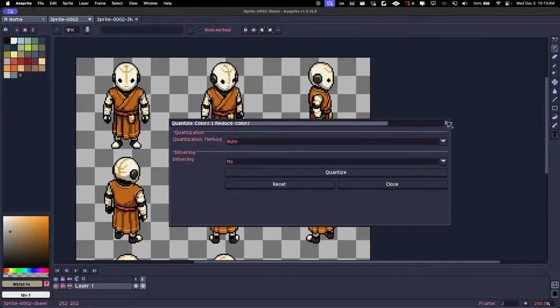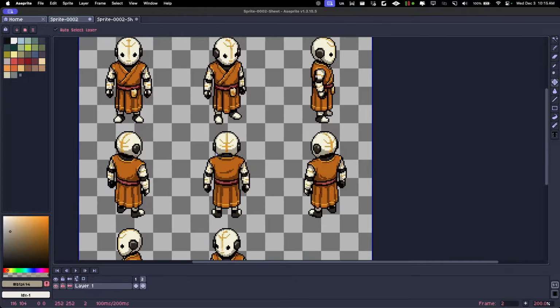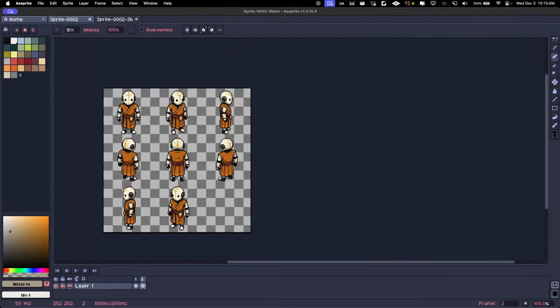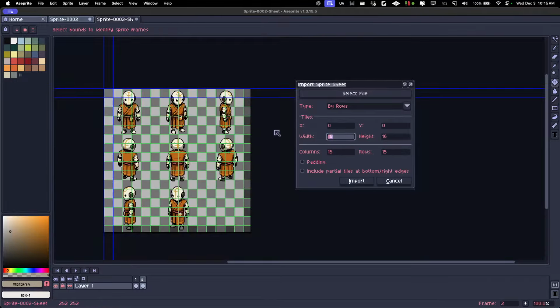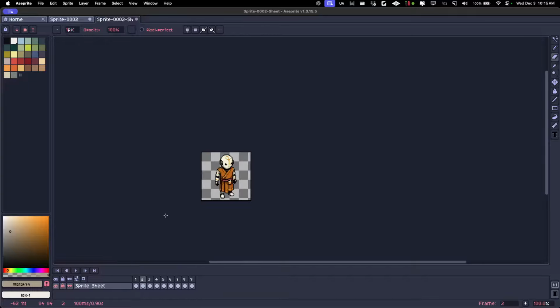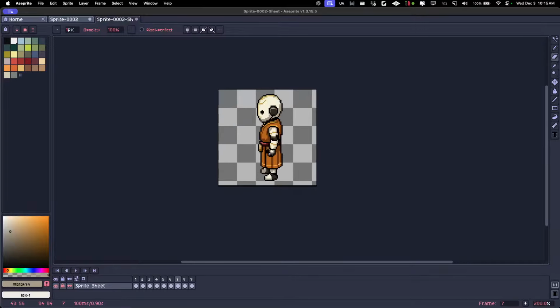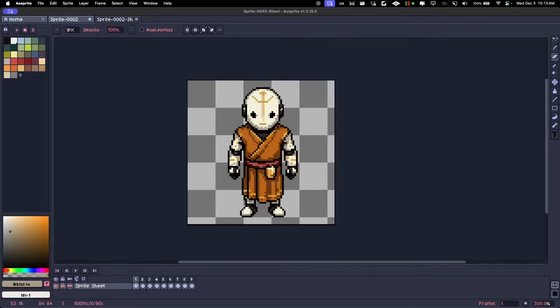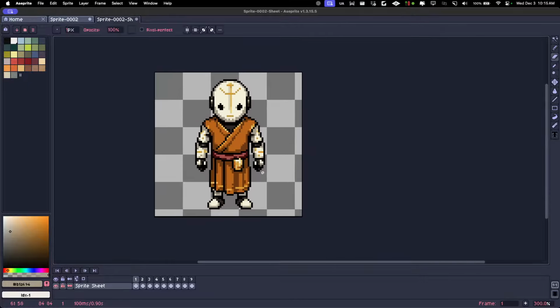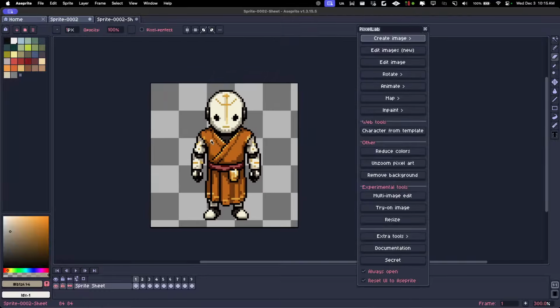Awesome. So now I'll just re-import it. Oh wait, let me clean this pixel. I'll re-import it, and there we go. Cleaned up sprite. Of course you can do manual cleanups, but it's better than nothing. So awesome. Let's move on.